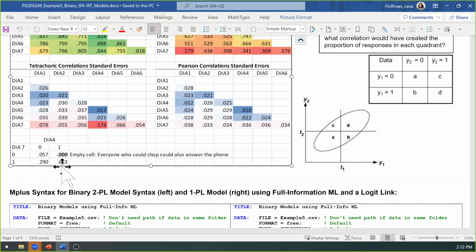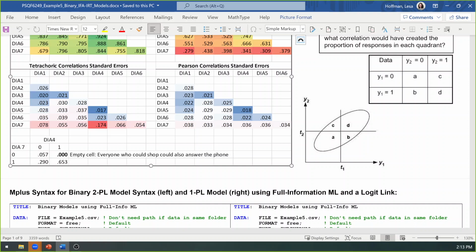It means that the correlation itself, though, is relatively unstable. So the standard error for that correlation is 0.17, whereas all of the other standard errors for the tetrachoric correlations are much, much smaller. So the standard errors can help to clue you in as to how good of an estimate each of these tetrachoric correlations is, and that's going to be relevant downstream because the alternative to full information maximum likelihood is to start with these tetrachoric correlations and estimate your CFA model parameters on those instead. So in that type of estimation, there are differences in weighting in terms of which correlations are prioritized to be recreated. And the ones that are a little bit uncertain get a lower weight in how the model reproduces each of those covariances. So that's why this matters.